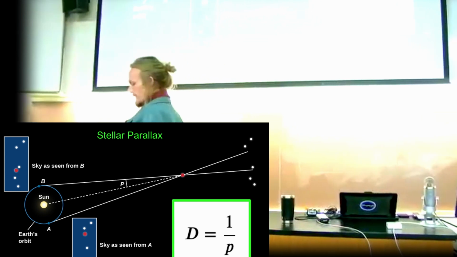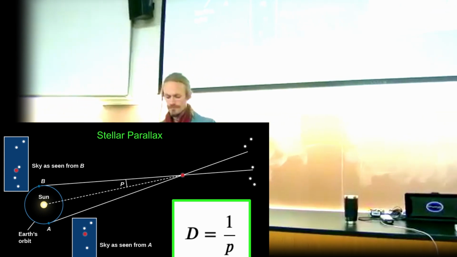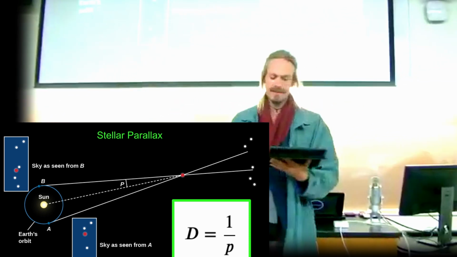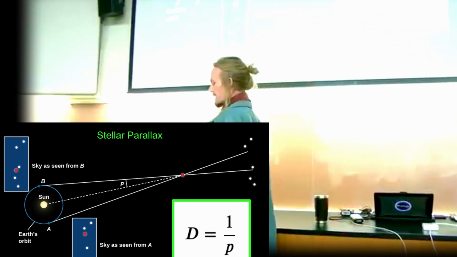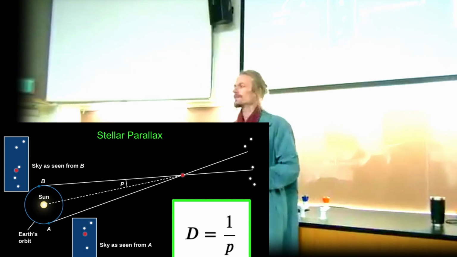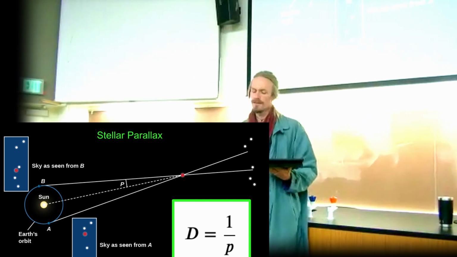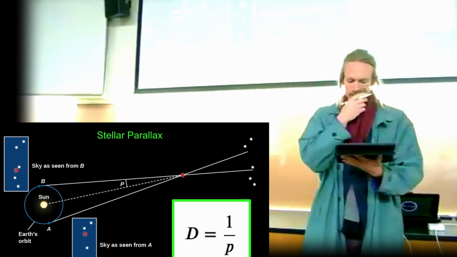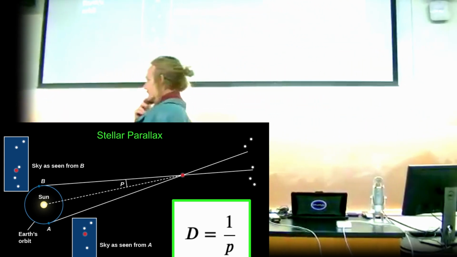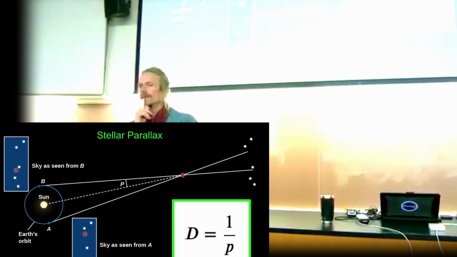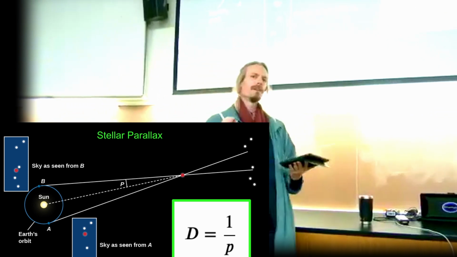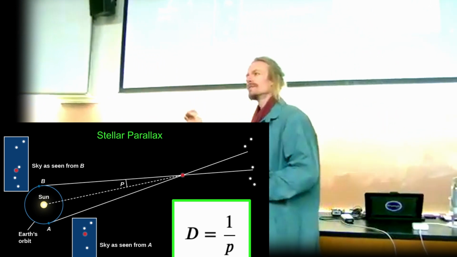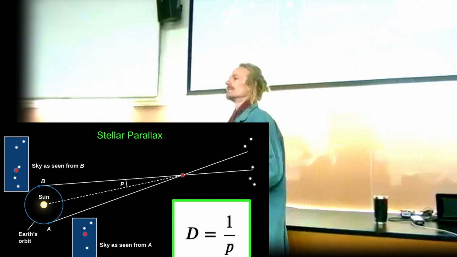This is really cool. So this orbit gives us a baseline of something like 300 million kilometers, and that's also 2 times the distance of us to the sun, which makes sense. So 2 astronomical units. This seems like it would be perfect, but there's problems with it. Actually, visually speaking, when you try to see the parallax of the stars, you can't see them.